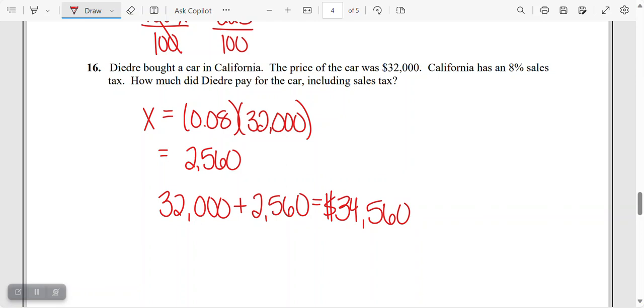Remember, too, we also had some questions on that scavenger hunt kind of around the room, the Who Killed Mr. Prop. And a lot of questions on that back side of that paper were two steps, where something was on sale, but then there was also a tax. Or there was a markup, and then there was a tax. So make sure you do understand how to do questions like that because you are going to see some of those on the test. And again, just make sure you're really reading those directions.